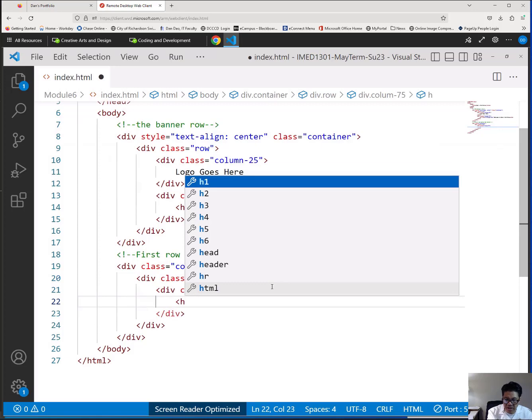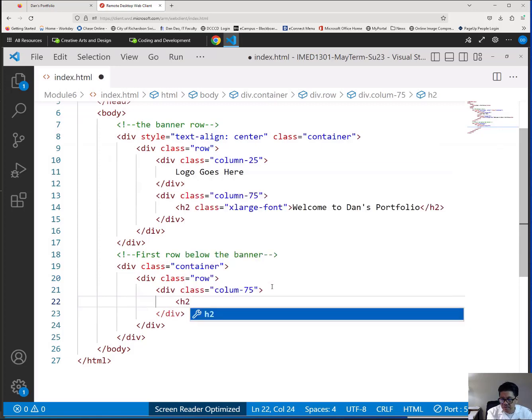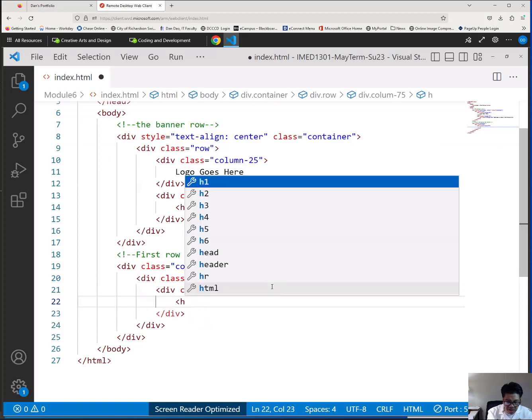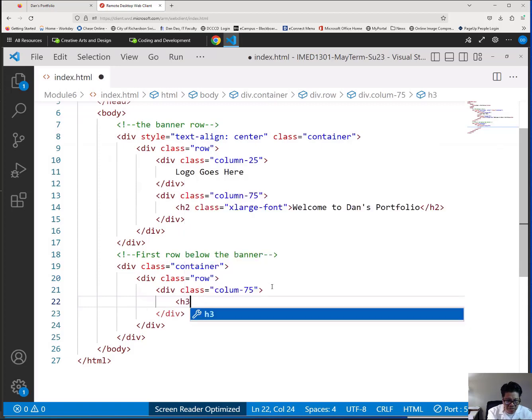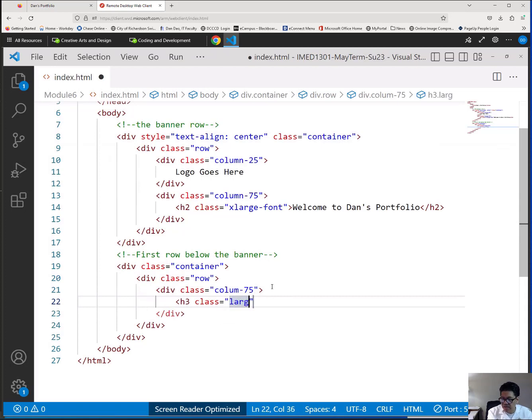So let's do an H2. Yeah, let's do an H3. So it makes it a little smaller with it. I'm going to do class large font. Come to the right of that.